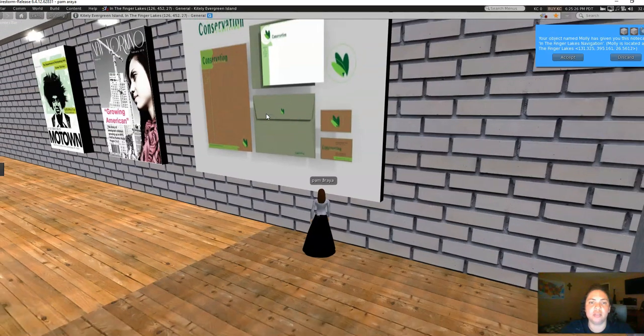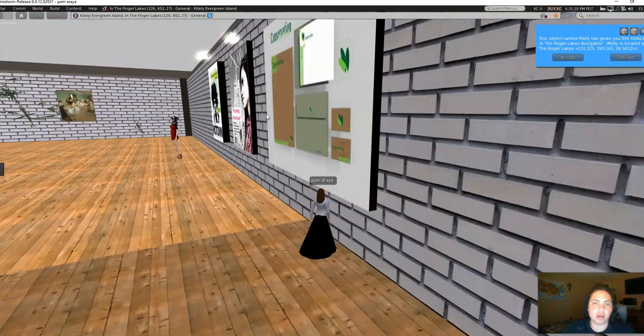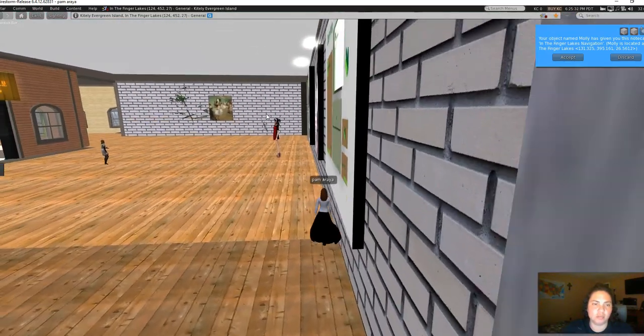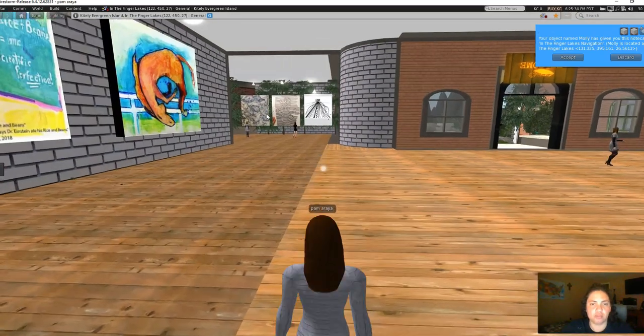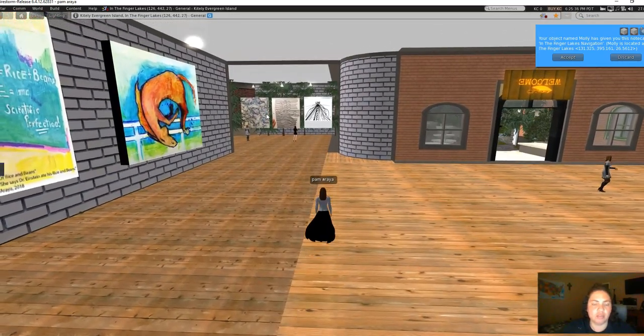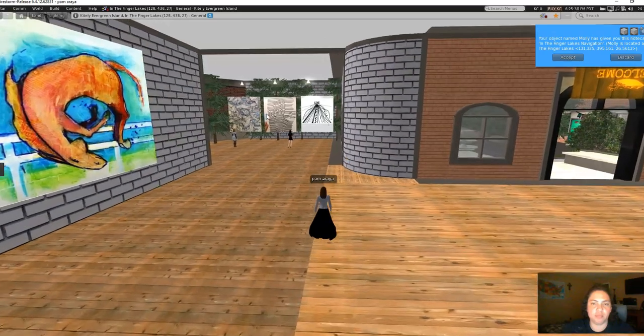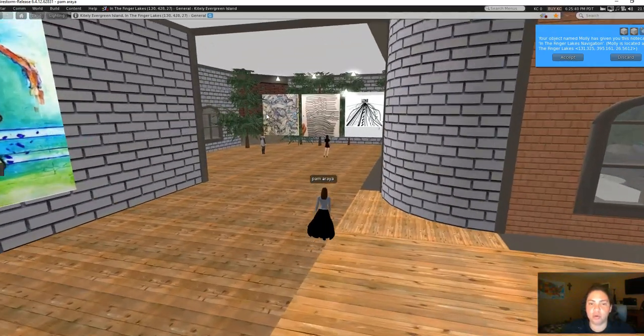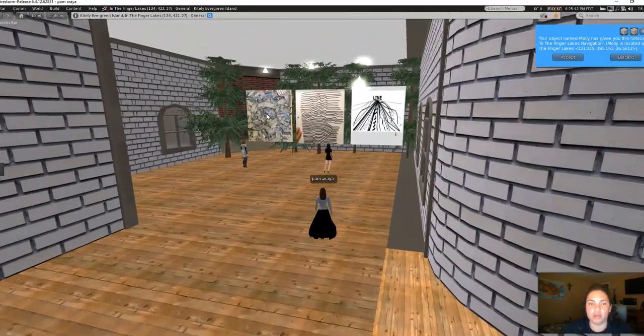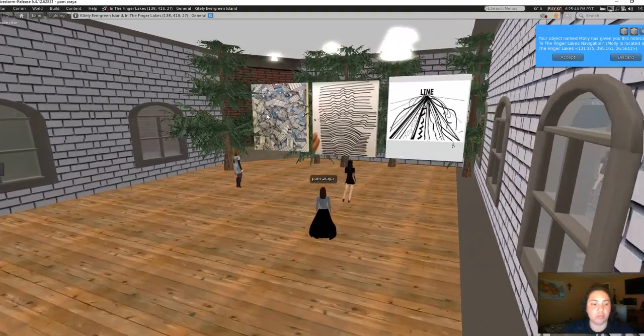You can get pretty close in there and see the composition and lots of detail. And I think there's some up here, and you get the idea. You can have space for all of your students' work, and you can go one by one like you would in a real in-person class.